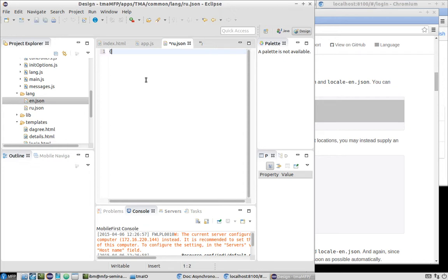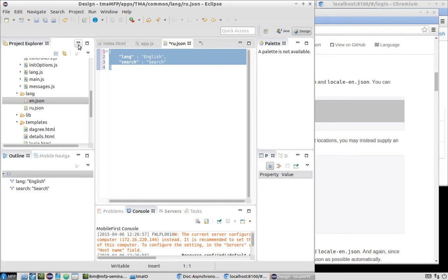In those files, we should have some kind of key value pairs in JSON format. So we will use something like lang that will be equal to English in case of English, or Russian in case of Russian. And for a test, let's use something like search that will be on the second page. In case of English, it will be equal to search.